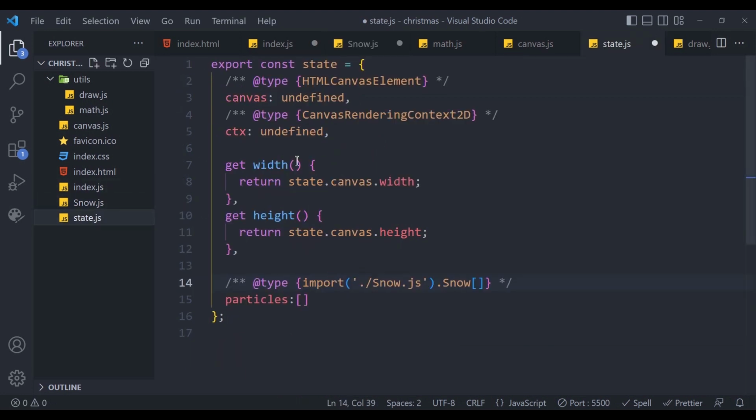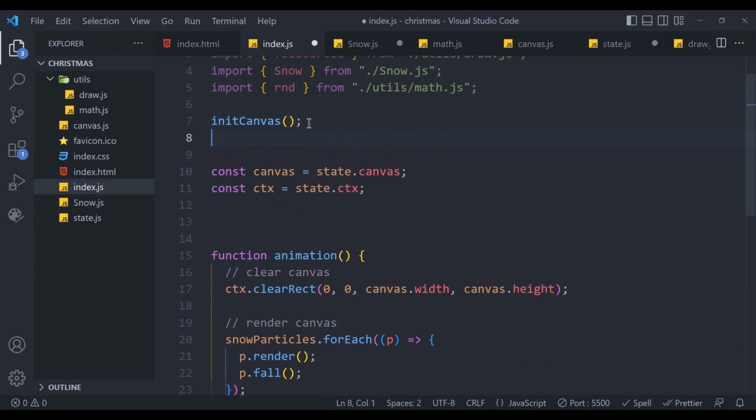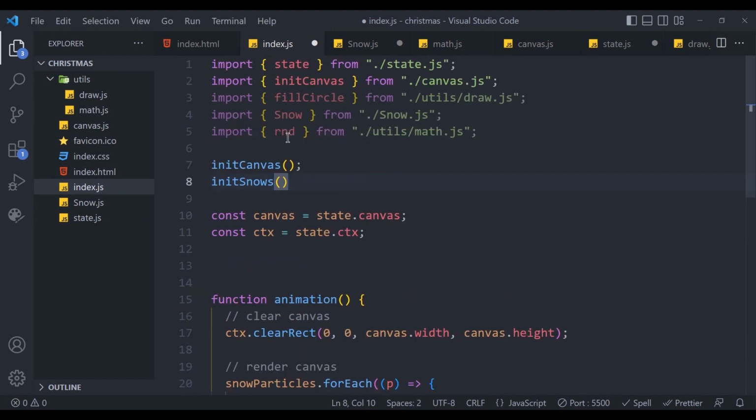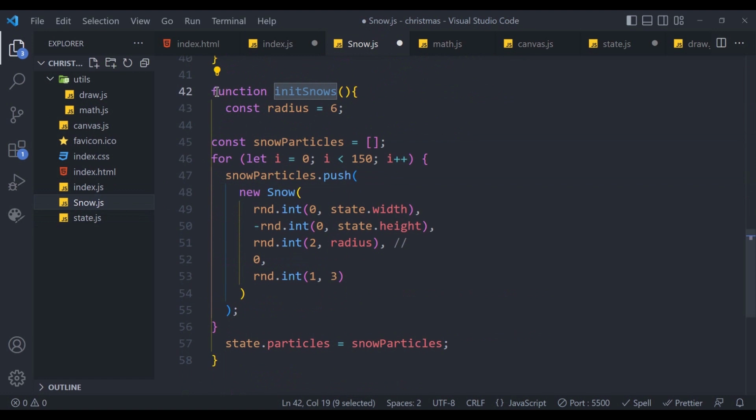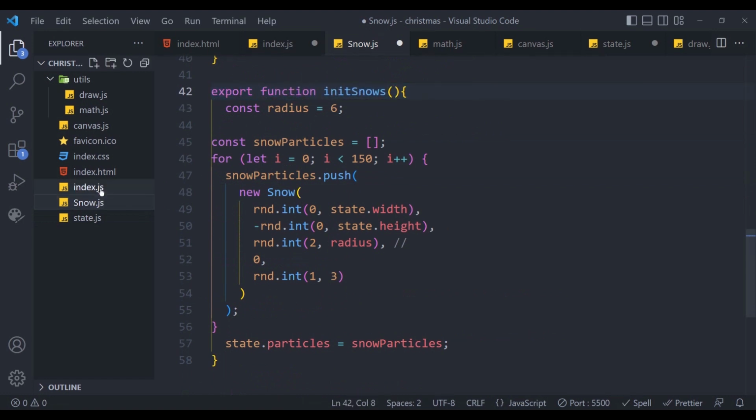Go back to our index, and below our init canvas, gonna init snow. We don't have that function, we're gonna import it here. We can't import it because we don't export it here. We need to export, man. Export it here and import it here.